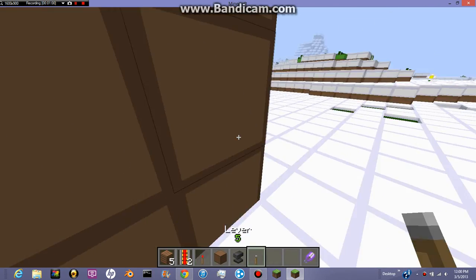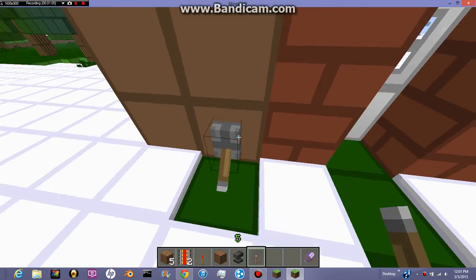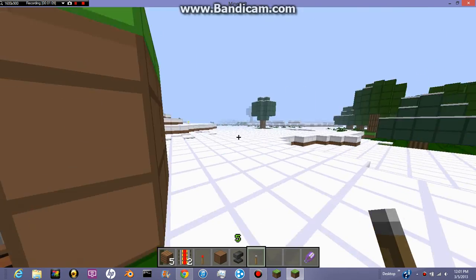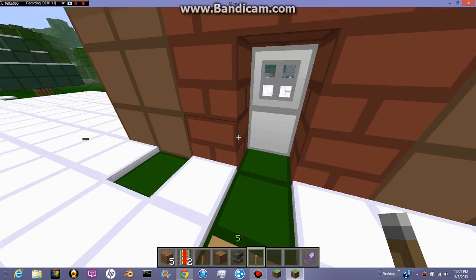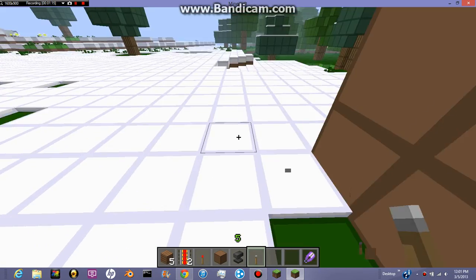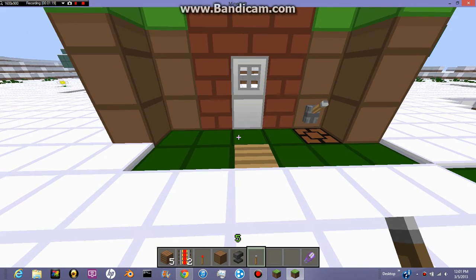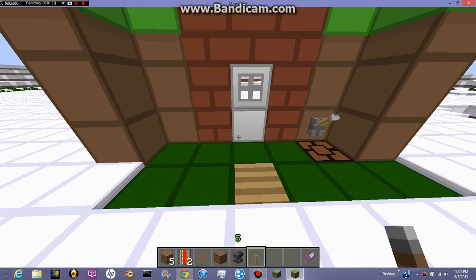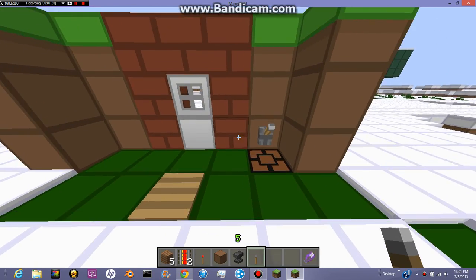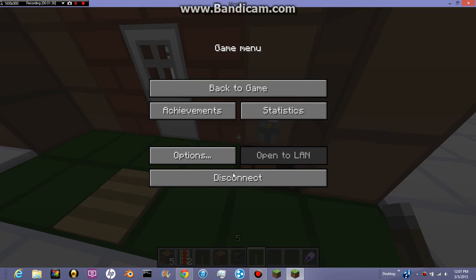Grab that, and then that won't work. But you can also make a system where if you lock it from the outside like this, oops, you put it here, then you have to find a lever or something. You can have a secret lever, or a combination lock or whatever, but that takes a while. So here's basically just this.